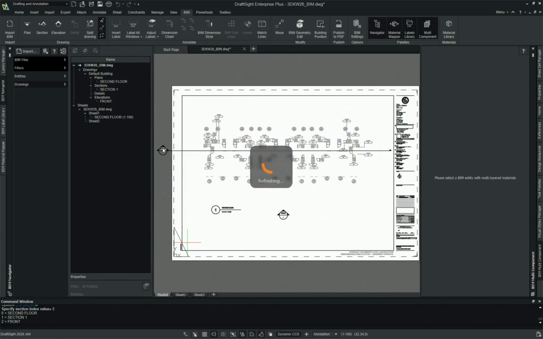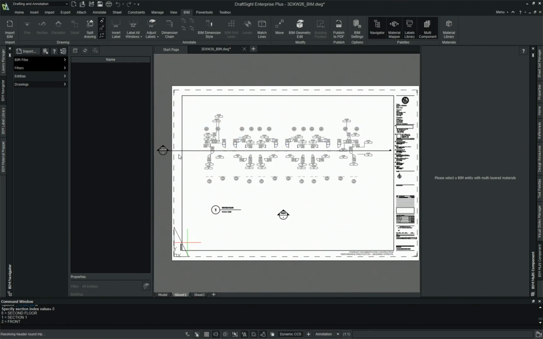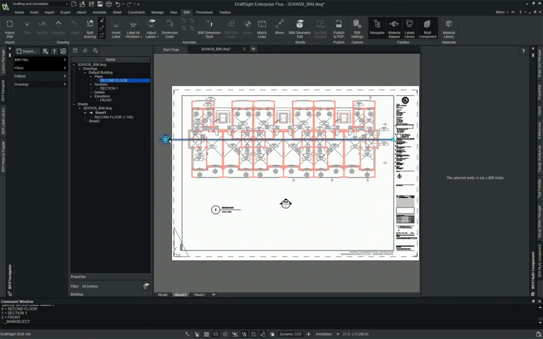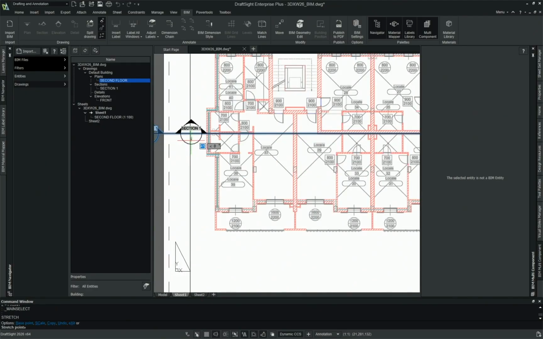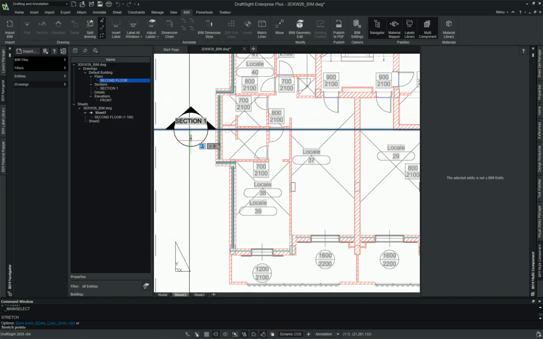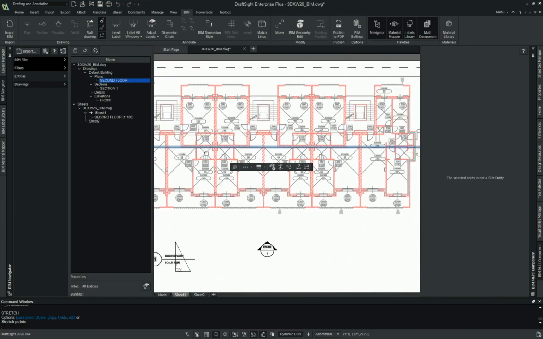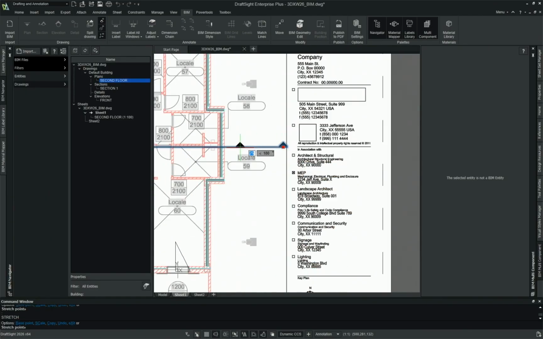I'll pull this section label back into the actual bounds of the sheet too. There we go. Oh, we're cutting it close.